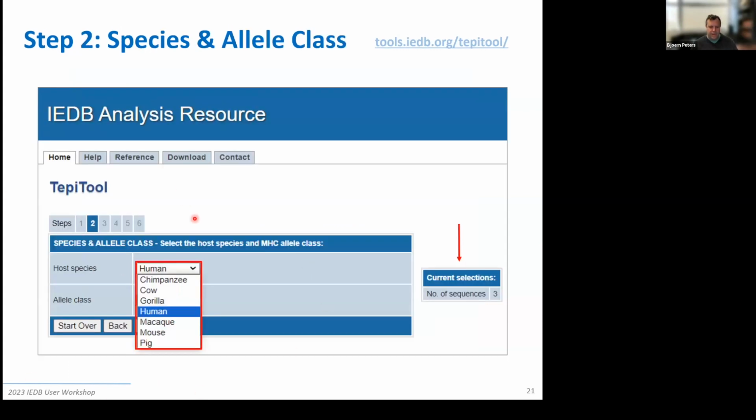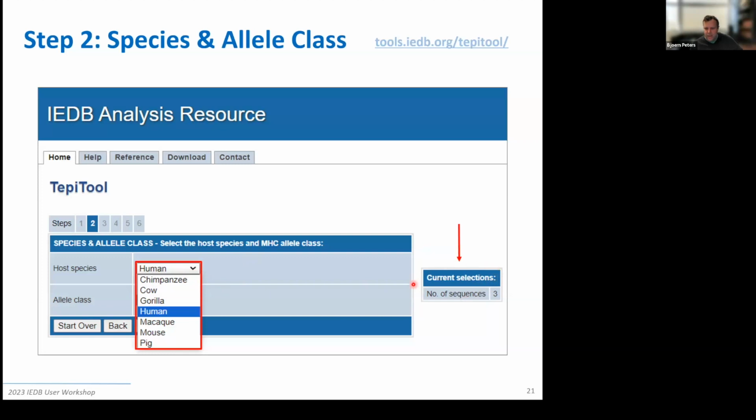Then you go to the next step, which is your allele selection, where you again select the species first, so this is limiting the alleles, and then you have the specific allele selected. And as Jay was pointing out before, these controls aren't there on the next gen side, but the same alleles are there, and you just have to know which one's which.